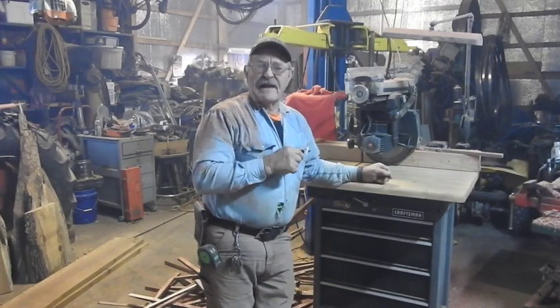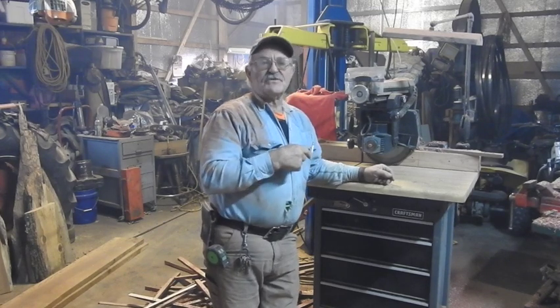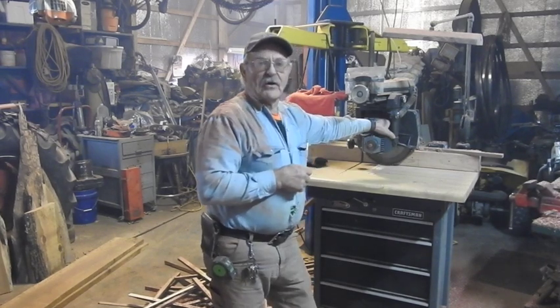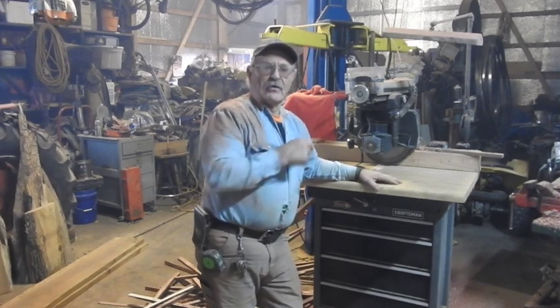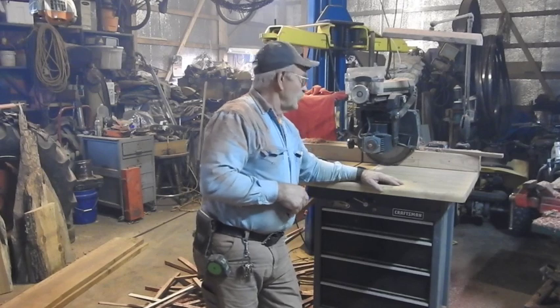Any time I'm getting into a lot of heavy sawing, I always blow it out before I get started, which I did. And about every 20 minutes or so, I go ahead and shut it down because I can just feel that it's about ready to trip the overload. I didn't catch it quite early enough this time — it's definitely a little bit warm — but it's got that external reset overload on these particular Craftsman saws. I just have to let it sit a little bit, blow the dust out, and it'll be all right before too long.